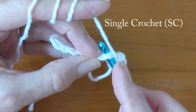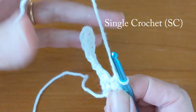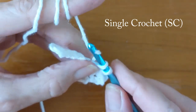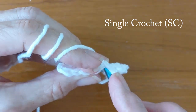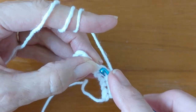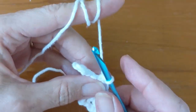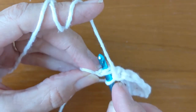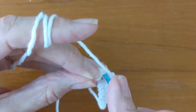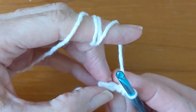So just repeat this process once again. We chained eight, and so we're going to have eight single crochets unless we miss one or do too many. So it's always good to just count them as you go along. So you make sure you get underneath that V. And that's going to be on your second row. You won't see the V when you're chaining that very first row from your chain row. You're only going to see that V when you've already had a crochet stitch below it. So getting that V.